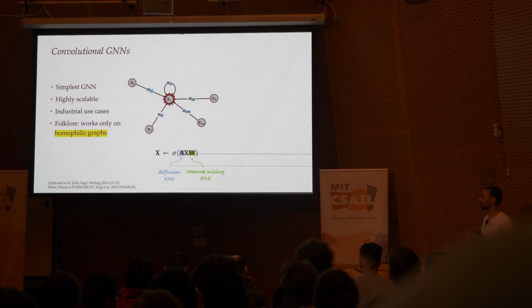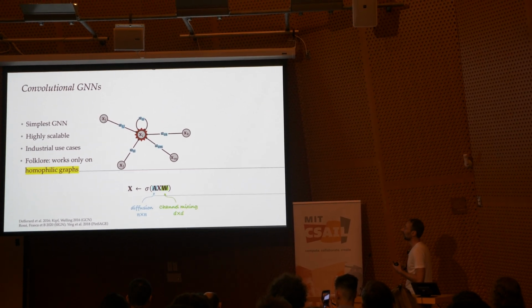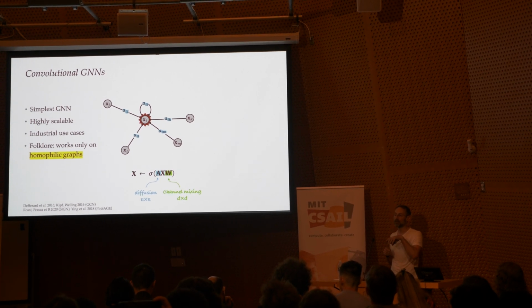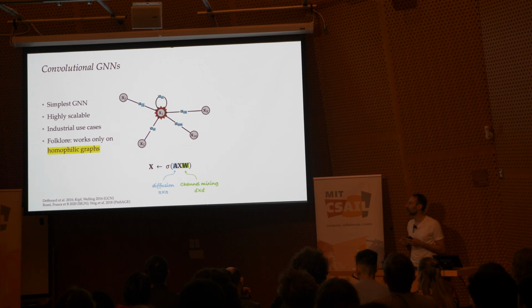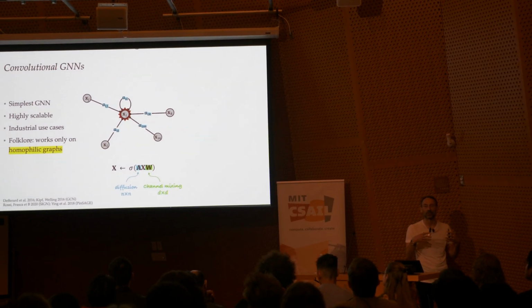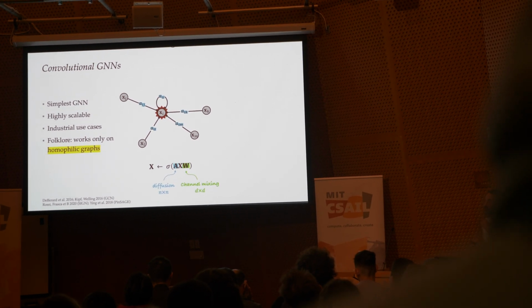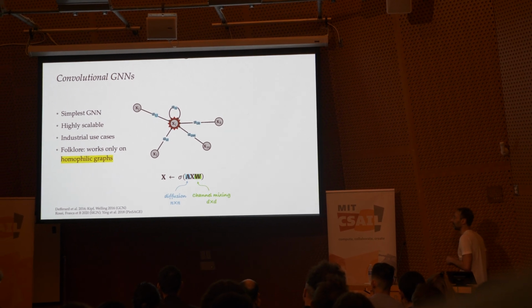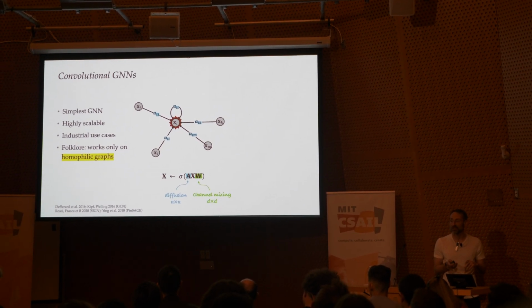So what we have here is essentially a low-pass filter. So the matrix A, the adjacency matrix here, tells us that I need to average my neighbors, and therefore I'm doing some kind of low-pass filter, so it works only in the case of homophilic graphs. So these are graphs where the neighbors are similar. So this is actually not true. And I hope to show you a result that will mathematically prove that you can obtain also different behaviors for these architectures.